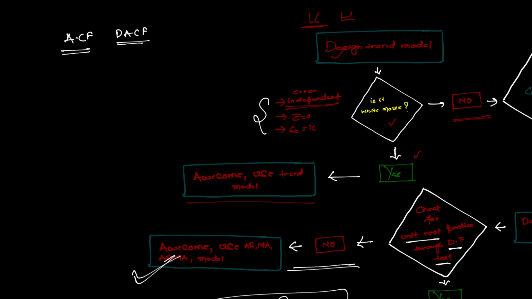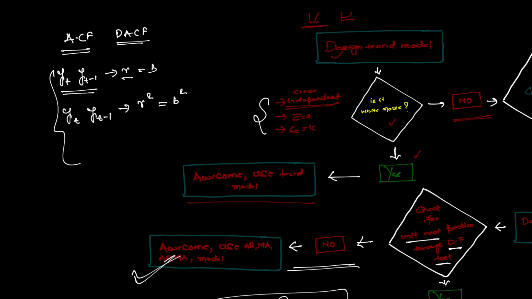Okay, when I write an equation with yt and yt minus 1, then the correlation is equal to what? The coefficient. When I am trying to write the equation between yt and yt minus 1, then the correlation is r square and the coefficient would be what? B square. This is called the Yule-Walker equation or whatever you say. And similarly, if you keep on increasing, it is yt minus 2 and yt minus 3, then the correlation would be r cube. So basically, the correlation at lag h would be correlation raised to the power h.